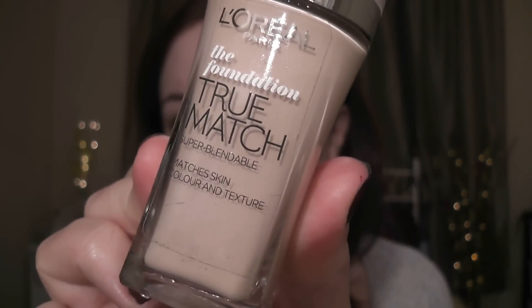This will really work to make sure that we get a nice finish. The foundation I'm using is the True Match by L'Oreal. This is great — it's one of the best foundations, I would highly recommend it. It comes in a variety of different shade options and different colours. Give it a good shake because it says to shake it up on the back, and that's because it's so liquidy and there's a lot of pigmentation in there, so you've really got to shake it up. The shade that I have is C1.